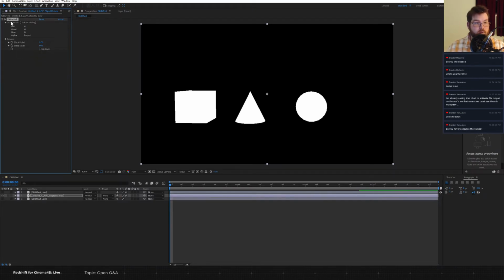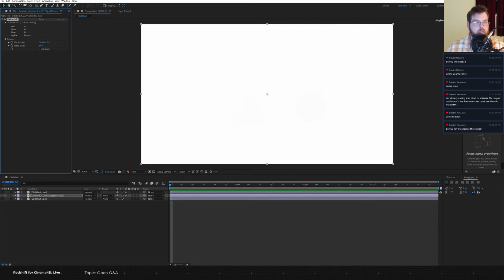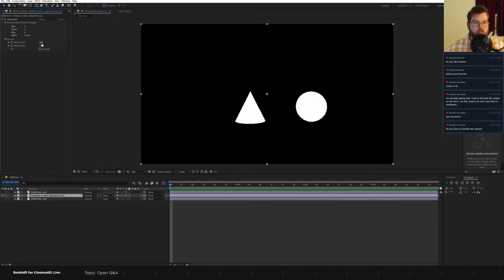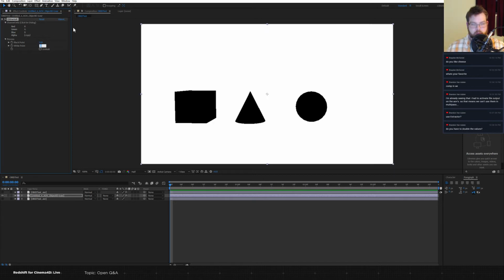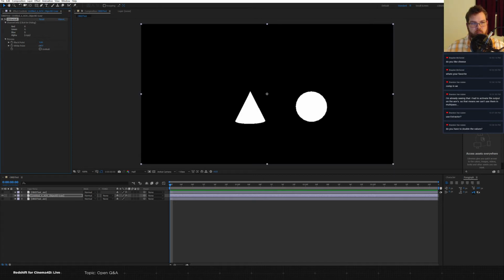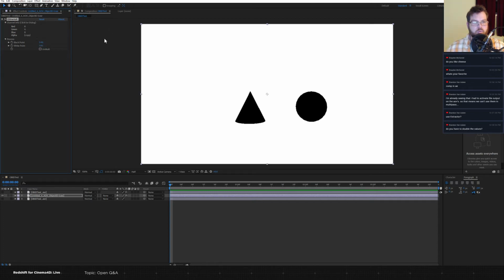However, I guess if you want to use extractor, you could set it to black point 1 and then invert it, which is stupid. No. 2. So 1. If I do 2, that's that.